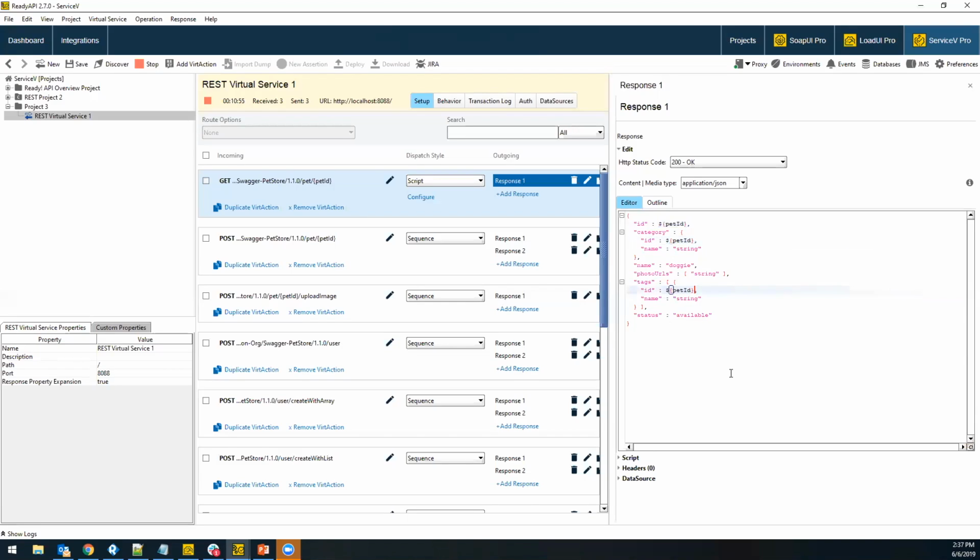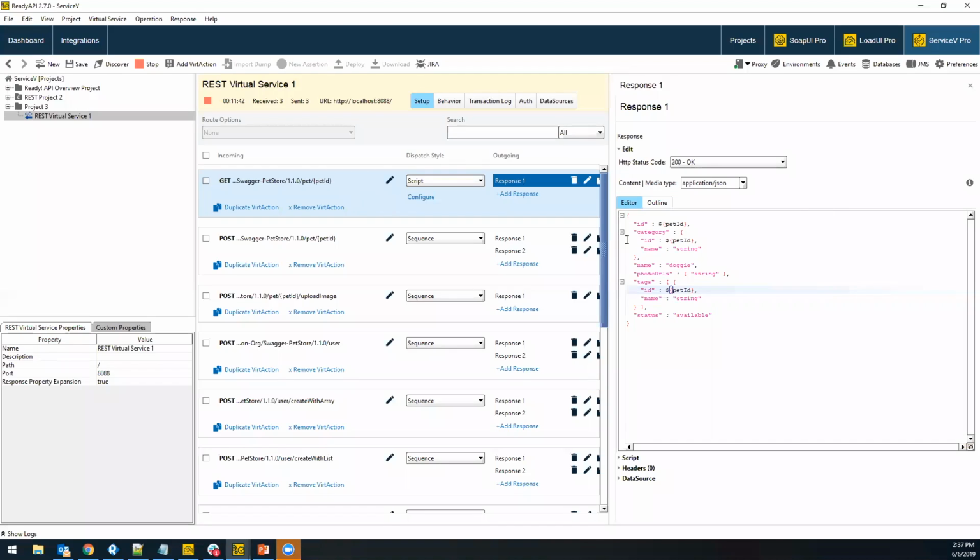But if I have scenarios where I would like to add a random name across for the pet, as well as a random dynamic value for status or any of these parameter values which are dynamic, I can go ahead and add a data source for that. If you have a backend data set, you can pretty much get this pet store ID and query your backend data set based on the incoming request. So for example, if I send pet ID 1 and I have a backend database table which has name or pet information specific to the ID, I can go ahead and query it and dispatch a response back, which contains all of the values dynamically created across.